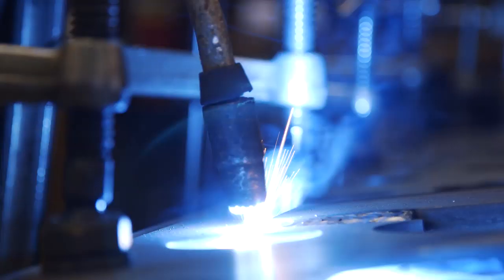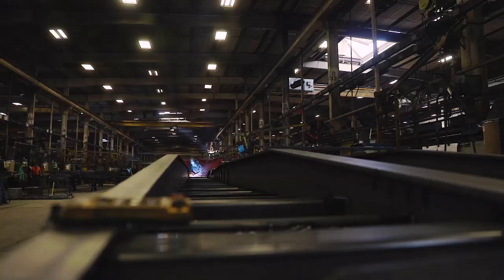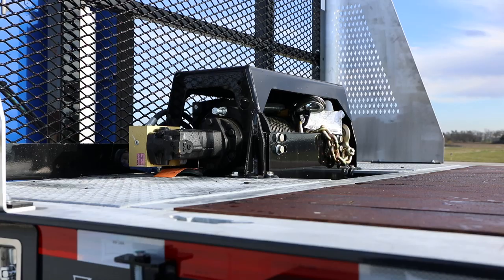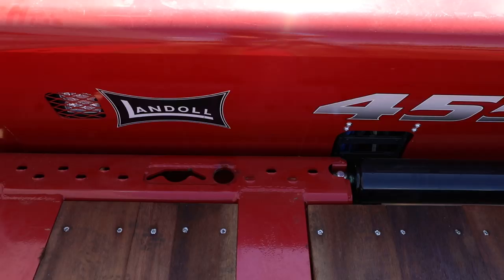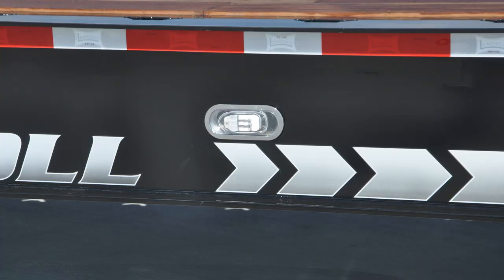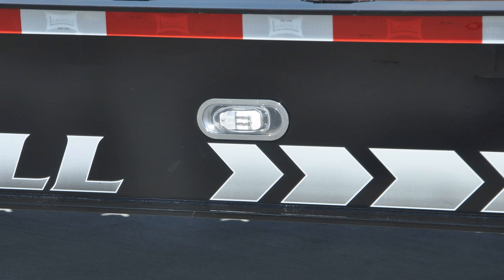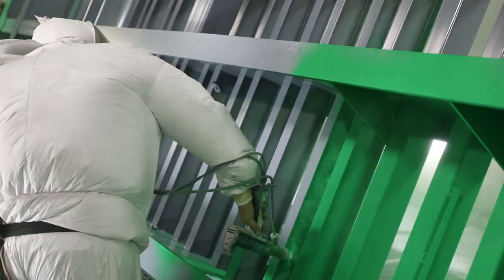The 400B Series is built tough with a rugged 4-beam frame and a wider suspension placement under the 102-inch wide deck. These trailers come with your choice of a 12,000, 20,000, or the heavy-duty 30,000-pound winch. The Apitong hardwood decking, air ride suspension, dual toolboxes, and LED lighting are all standard equipment. Landau has added a centralized grease system that simplifies trailer maintenance and a durable powder coat finish on the entire trailer frame.